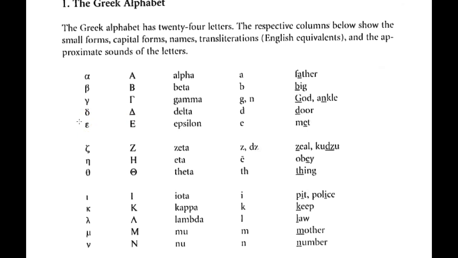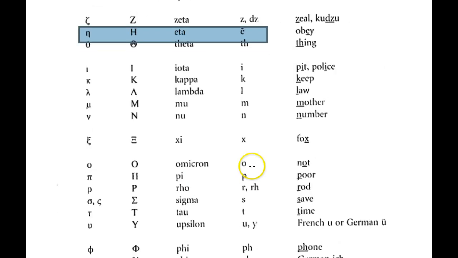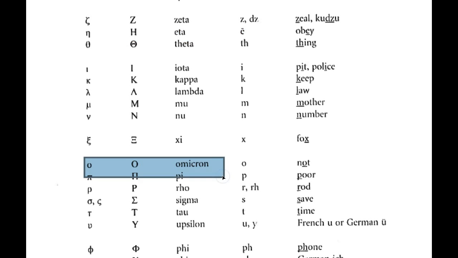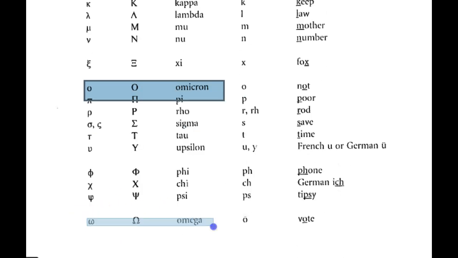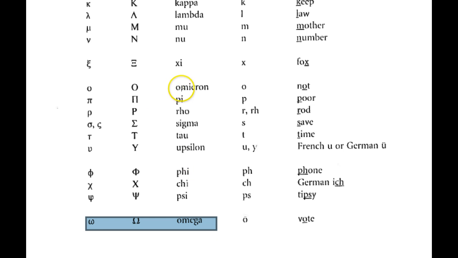First, please pay close attention to the fact that there are two E vowels and two O vowels in Greek. One is short, epsilon, the other is long, eta, and the very names of these letters, epsilon and eta, reflect the difference in this pronunciation, e versus a. Similarly, there is omicron and omega.